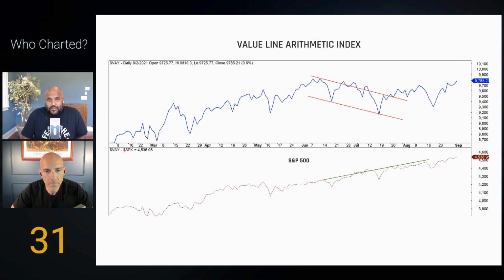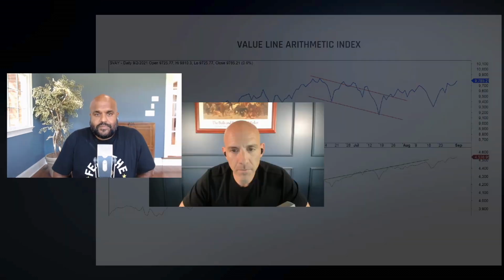To me, I'm going to use the word textbook here. This is a textbook confirmation when you see something like a cap weighted or larger indices starting to make new highs and the average stock confirming. This is what you want to see for broad market participation. This is what you want to see if you are an equity bull. And this is what you want to see if you're fully invested and want to see the market go higher. So once again, another positive characteristic of what is continuing to be an uptrend in the overall market.